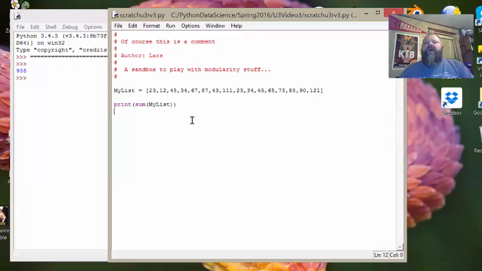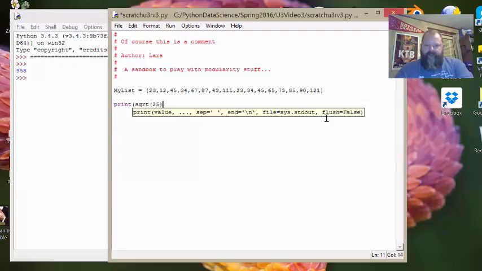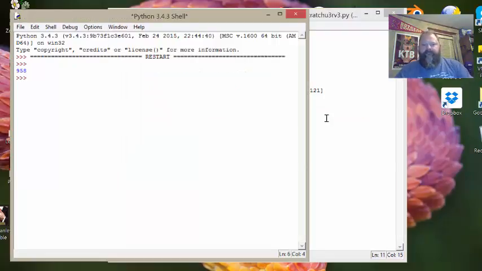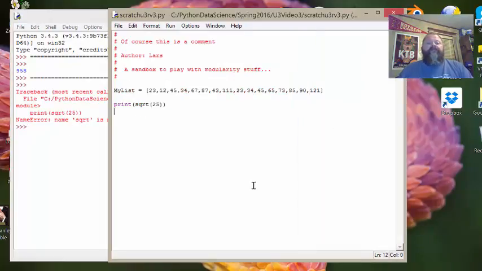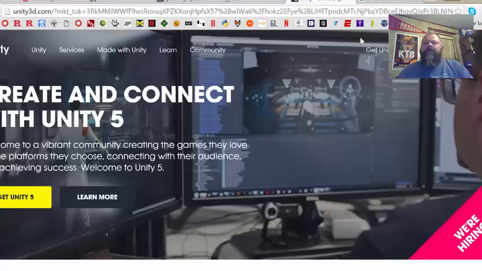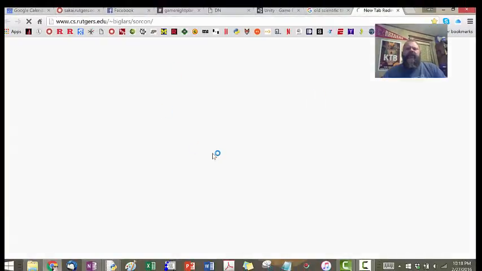But what if I wanted to find out, let's say, the square root of a number, and I wanted to use a function called square root. There is actually one called square root, and say I wanted to find out what the square root of 25 is. So let's print it. Uh-oh, doesn't exist. Square root is not defined. Now, I know there is a function called square root, but it resides in a library, and that library, actually, I should go bring that up. I need to get prepared.